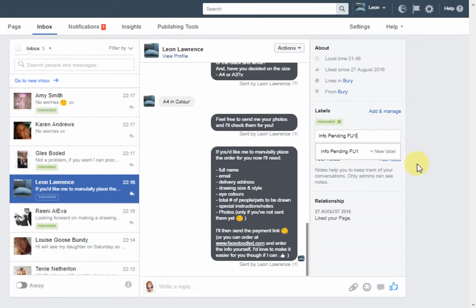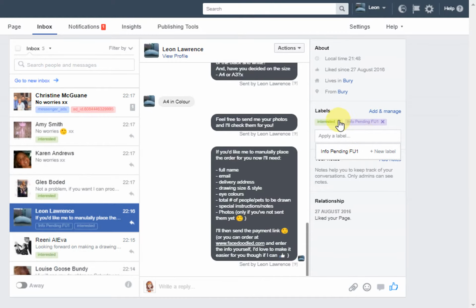So now really what we're doing is we're going to move on to other chats, and if we haven't received any response by later on in the shift, well, we'll check. We'll go to the filter by, we'll look for info pending FU1 and see if we've received a response.